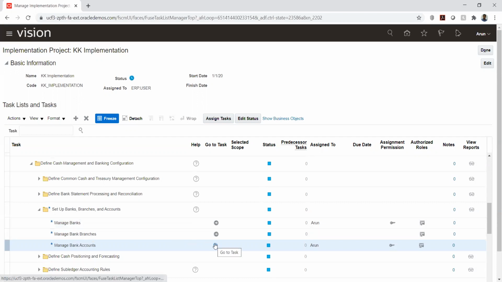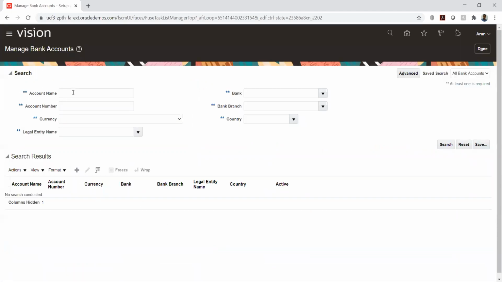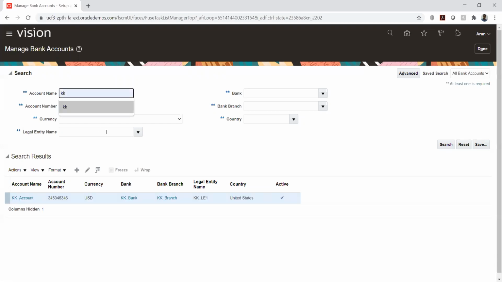So the one that you are doing is for receivable. This will be the account where we get the money from the customer. Yes, correct. This is the navigation I'm using: manage bank accounts. Here we created a bank account when we were configuring the payables.